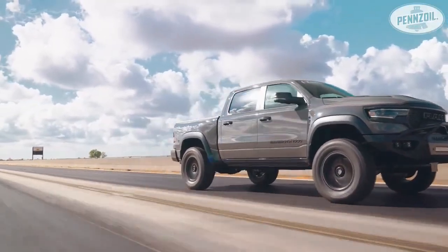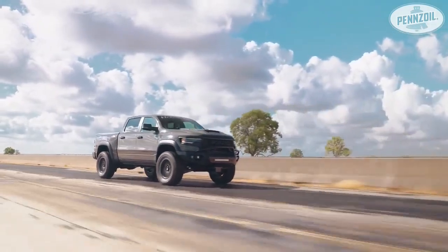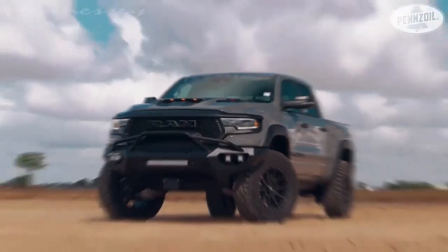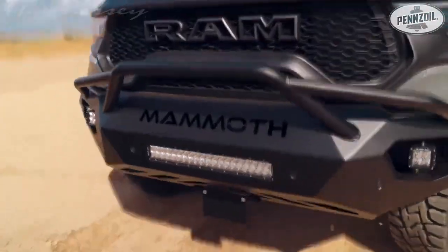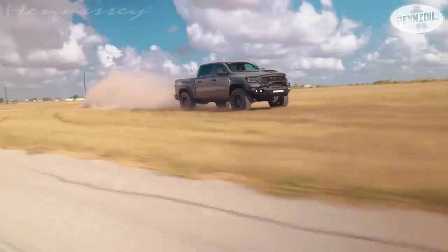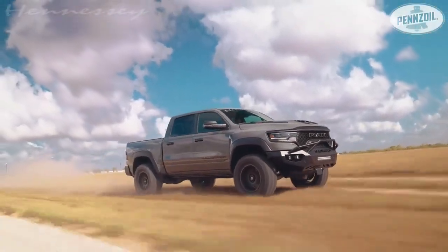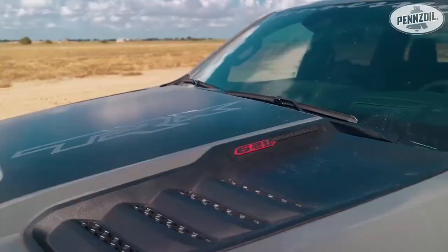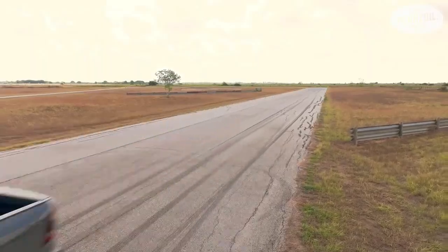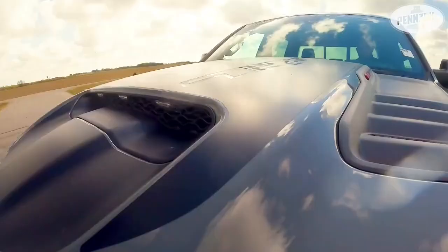Like all Mammoth 1000s, it's a performance gun. Every Ram 1500 TRX that gets Hennessey's Mammoth 1000 package gets an enlarged 2.65-liter high-flow supercharger, upgraded fuel injectors, and a new high-flow induction system. These elements combine to produce 1,012 horsepower and 969 lb-ft (1,313 newton-meters) of torque from the 6.2-liter V8.